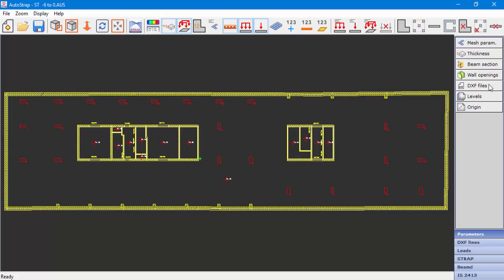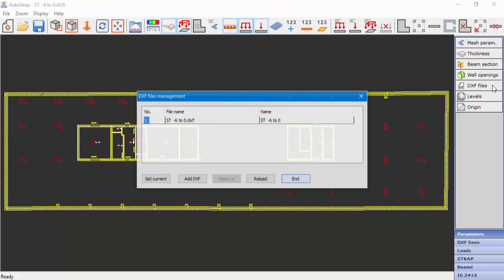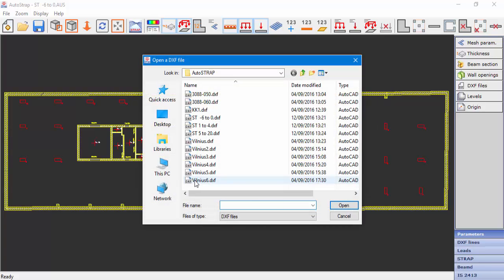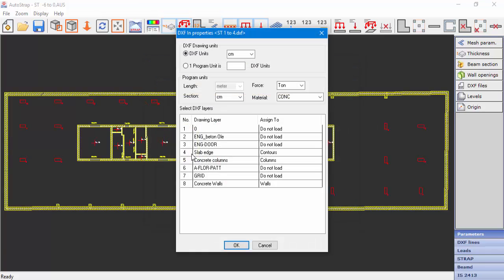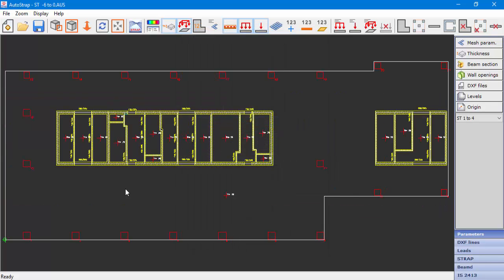In order to import the next DXF, we'll go to DXF Files, then Add DXF. We'll select st-124. For this DXF, layer number 4, Slab Edge, will be assigned to contours in Autostrap. We can see the contour lines, the walls, and the columns.